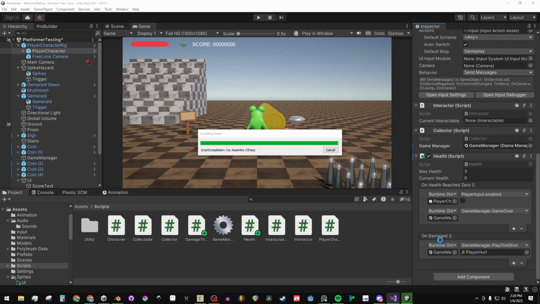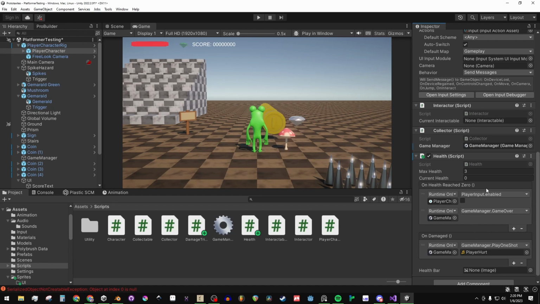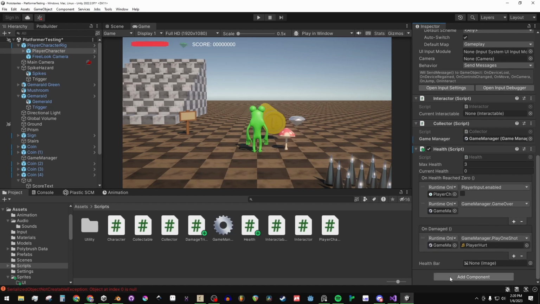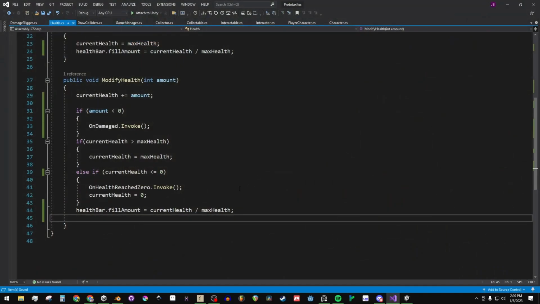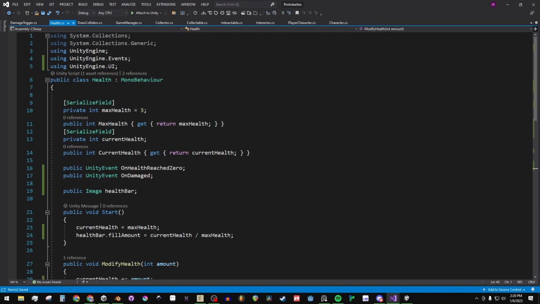And I know this probably isn't going to work exactly correct, for a few reasons. Actually, I'm going to fix them now. The first reason is that we don't want every single object in the game that could have health to need a health bar.